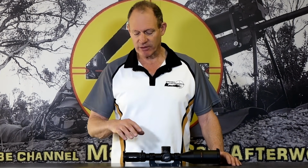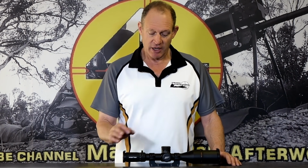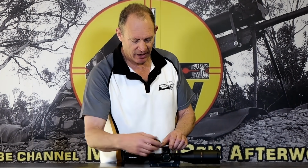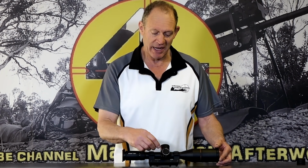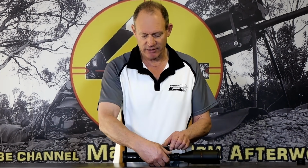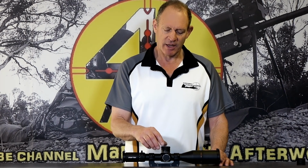Very nice clean reticles, good glass to look through, all that stuff works as you'd expect. 34mm tube, some really big oversized turrets. That's just the cap on here, by the way. I probably will run it like that. It's still got a decent size, a good big windage turret and a good elevation turret. Nice, strong clicks, a zero stop, all the basics of a good level scope, with all of the features that you'd expect.